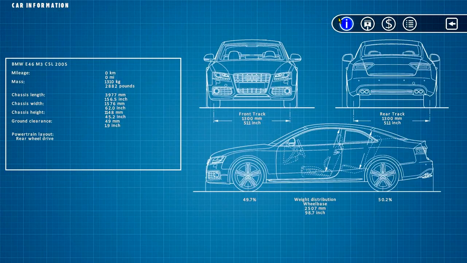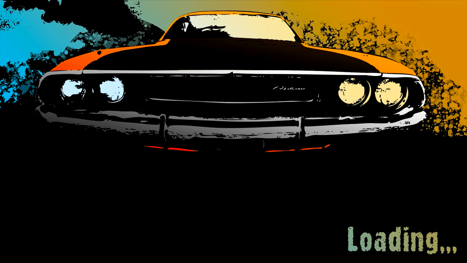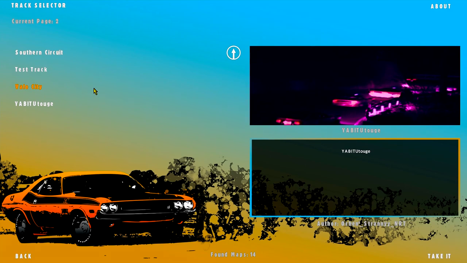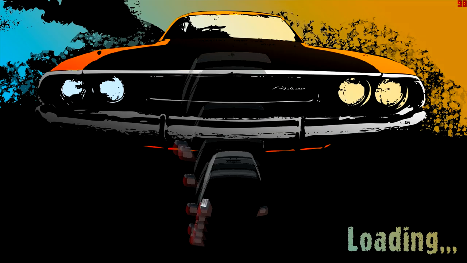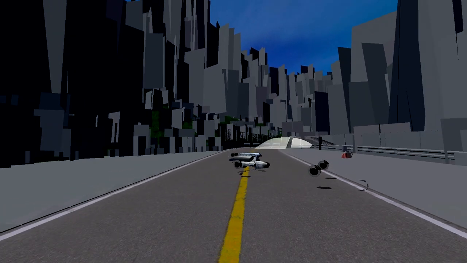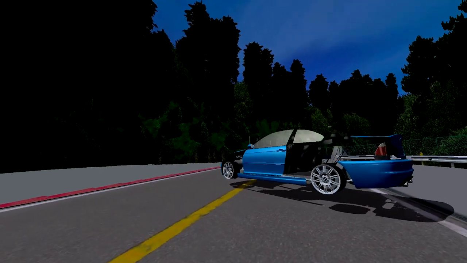All right, how much power is this thing making? 394 horsepower, that's a bit optimistic. I don't think the CSL made 300-and-whatever horsepower. I'm not too sure what is happening right now. Oh. What is this, Minecraft? What the hell, dude? Oh, rip.